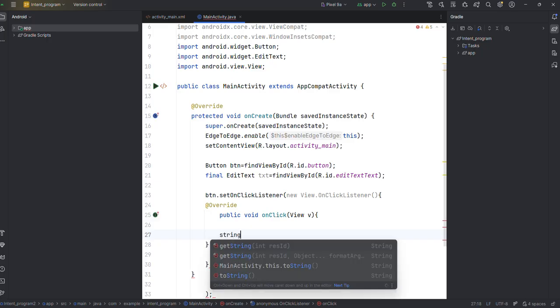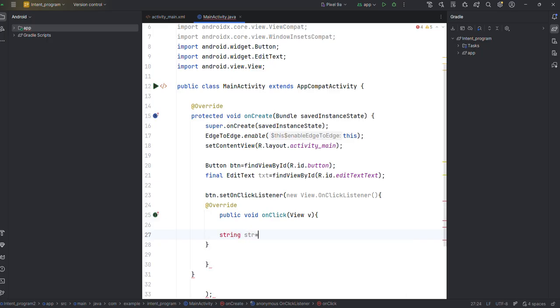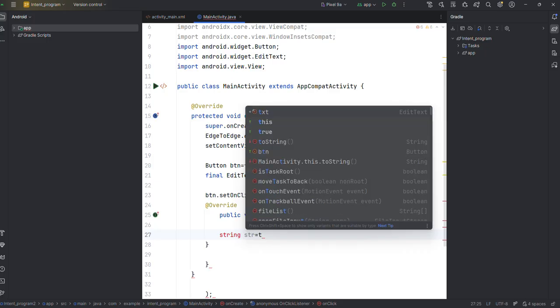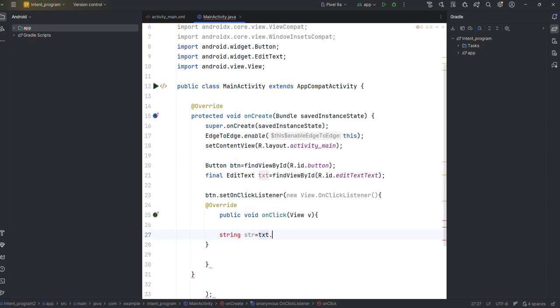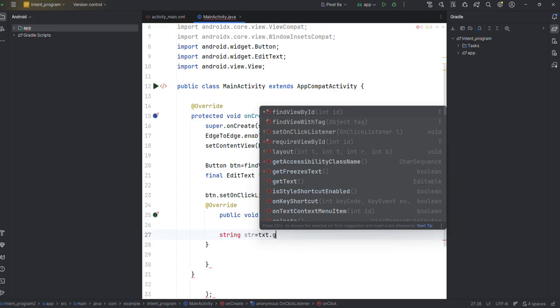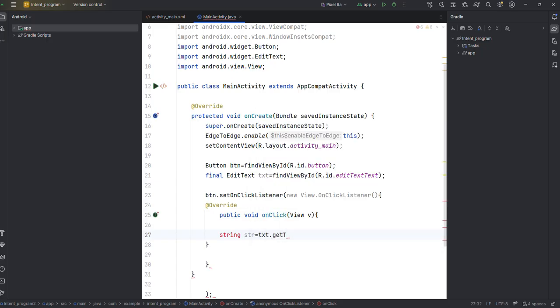Now we declare one variable. Str is a variable here holding the data type string. Now we fetch the record from the edit text, and since in this program the edit text object is txt, we refer to txt, and with the help of the get text method we access the content which will be typed in the edit text.